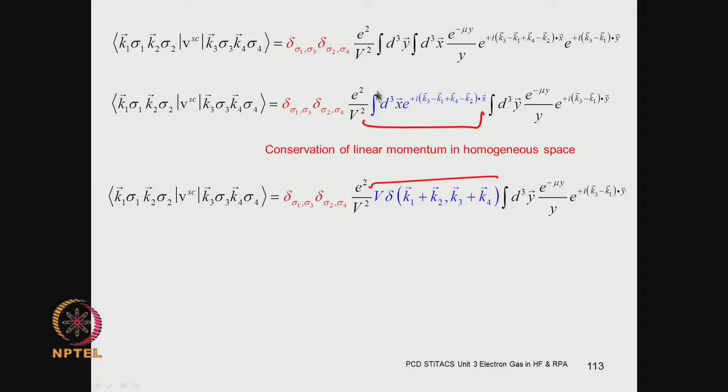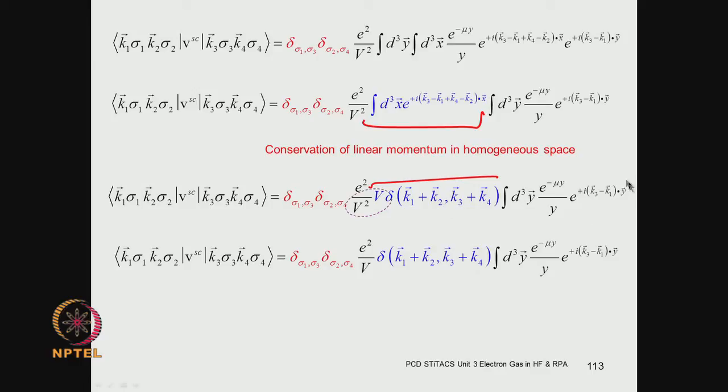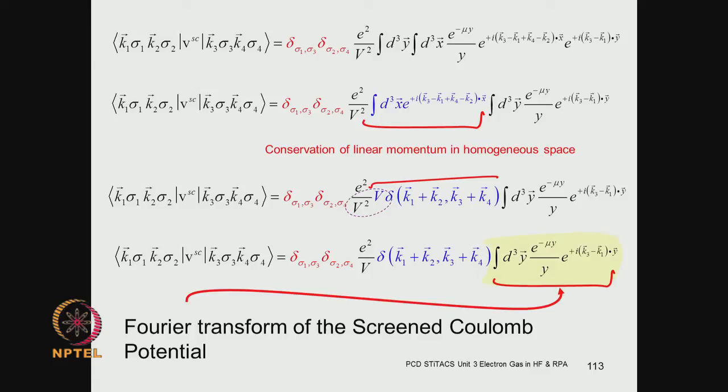This we already know is the Dirac delta. It is coming from conservation of momentum relationship. Okay, so we know it is v times the Dirac delta as we have defined. What about this term? So this is the delta. This v over v square gives us only 1 over v. So that is the only thing we have done in this step. Okay, this v over v square giving us 1 over v. This v is coming from the Dirac delta definition because of box normalization.